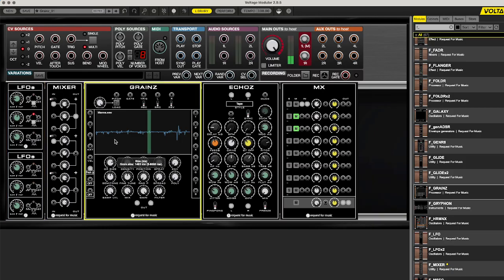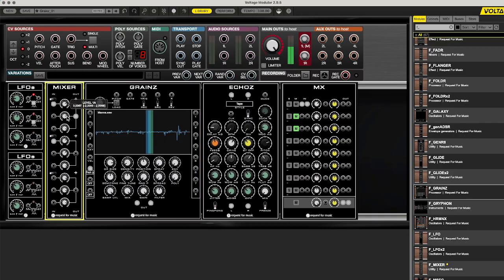sipping from it, Let's take a sipping from it. longer Sipping from it. grain. Sipping. Sipping. Sipping from it. Sipping from it. Sipping from it. Sipping from it. Sipping from it. Sipping from it. Sipping from it. Sipping from it. Sipping from it. Sipping from it. Sipping. So that's Sipping the from pitch.